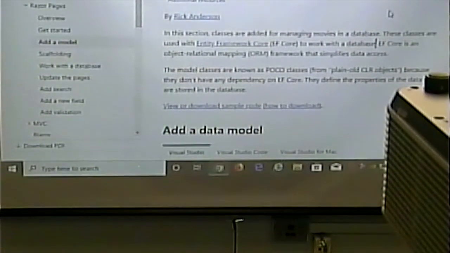Razor Pages, which we're using, is sort of a variant on the model view controller paradigm. That was one of the things that you had to write about for, I think, your first or second lab. So the model in the model view controller is handling the data. It's where the data comes from. It's where the data and business rules for a given entity live. And right now we don't have many business rules. We're just storing stuff. So it's where the data lives.